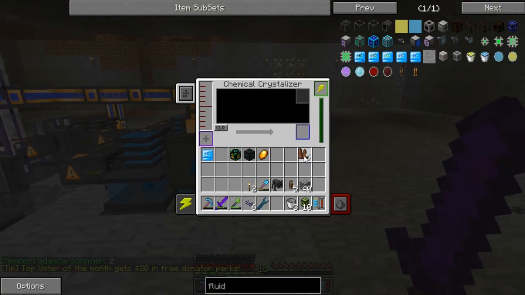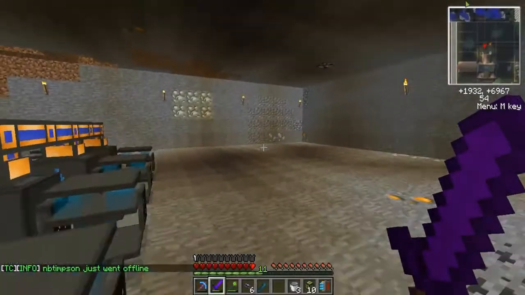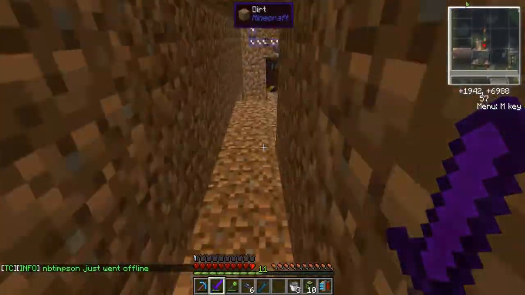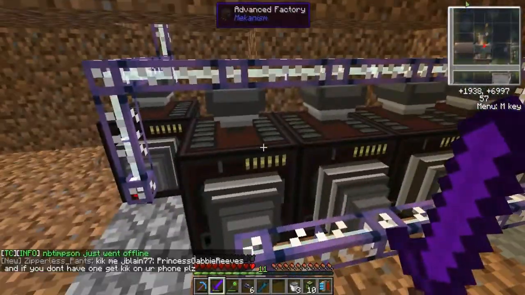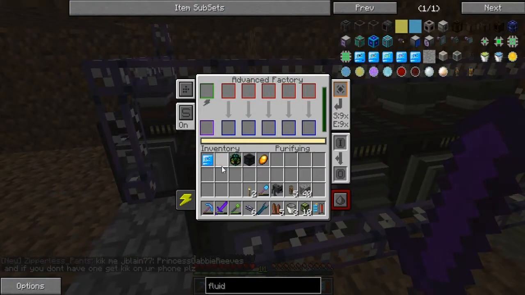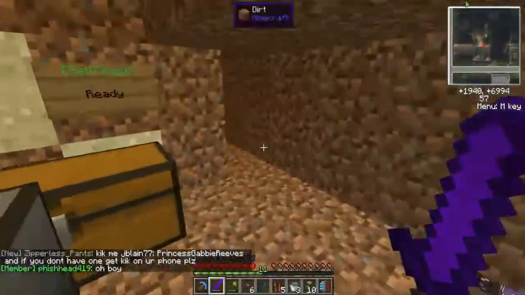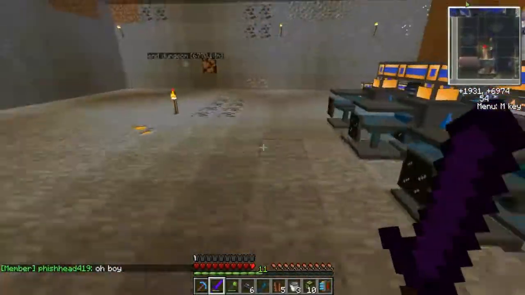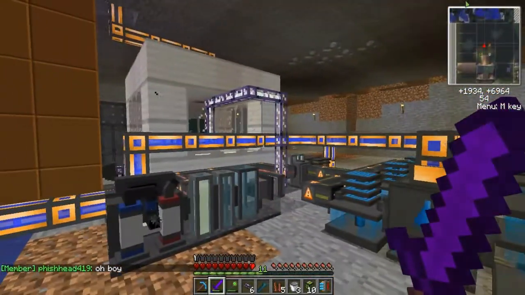Okay, so 5 copper crystals. Boom. I'm going to test this out, I'm going to see if that's what this really needs. So will that go in there? No. I'm shift clicking and it's not wanting to go in there because I have this filled with oxygen instead of the brine that I need.